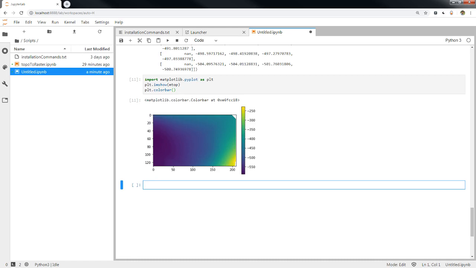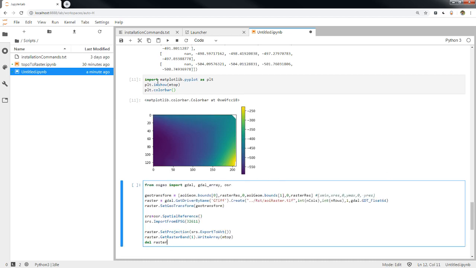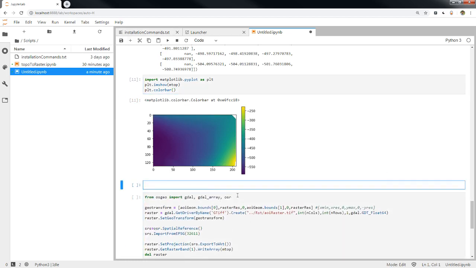Okay, but you might need to do it as a raster because you wanted to work with this on a GIS software. Or you want to do some geospatial analysis where you require this as a raster. And then we create one with Gdal. Let me see if this works. Okay, yeah, this works.